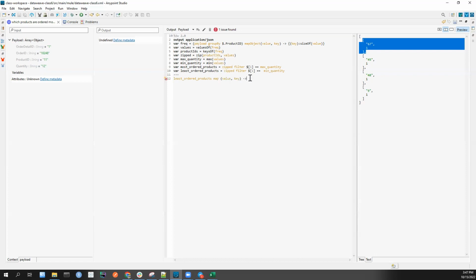Then what I want to get is a dictionary of the key and the value. Now it changes to this one.